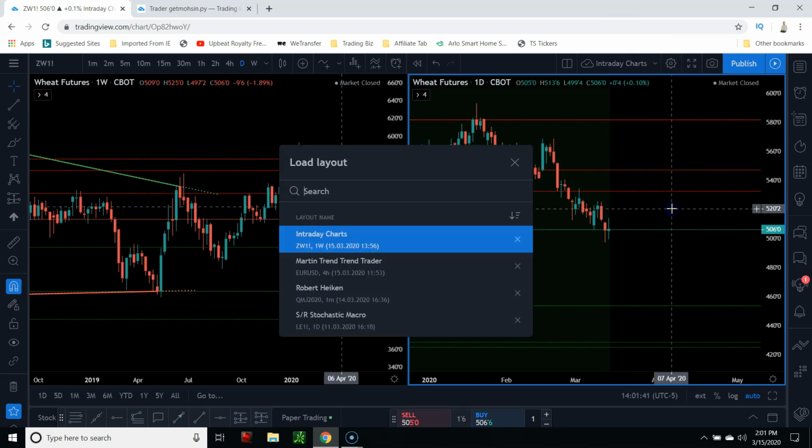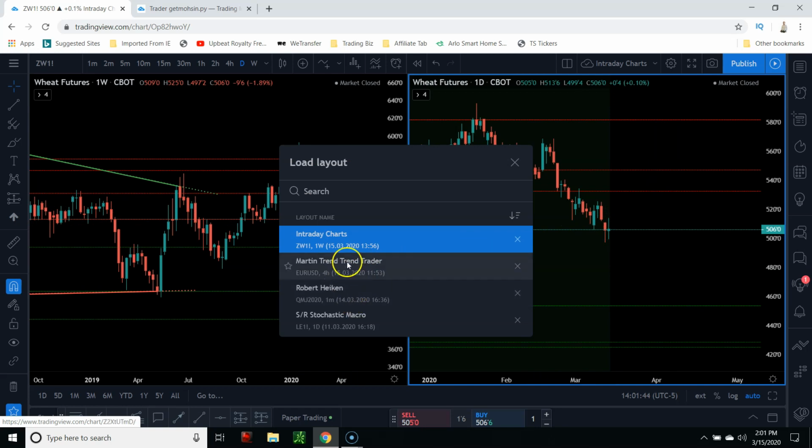And by the way, I have several different charts I look at. When I'm trading, I have intraday charts that I look at, which is this one. I have some trend trading stuff I'm creating for the Forex market that I bought some indicators for. This is my friend that has a strategy he's teaching me right now on intraday to try to get more freedom in my life, because I am only swing trading futures spreads right now. That's what I do. And then there's my original stochastic macro time frame, where I've manually drawn support resistance lines and stuff. A lot of tedious work, but this is where I originally started learning from my original mentor on macro time frame and technical analysis with support resistance, using one indicator, which was stochastic.